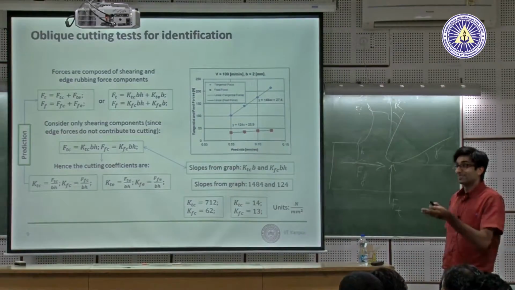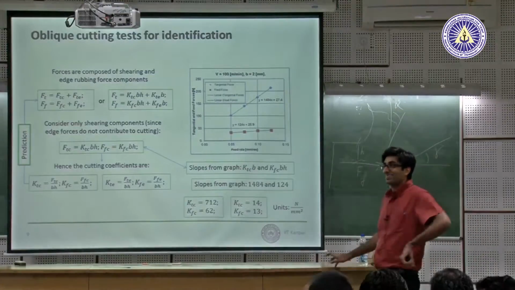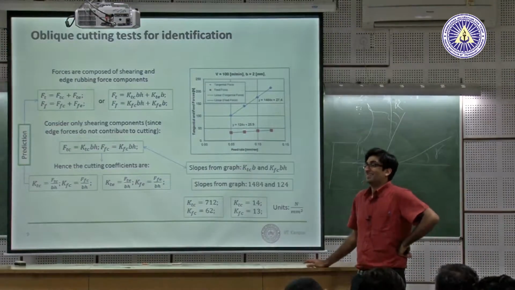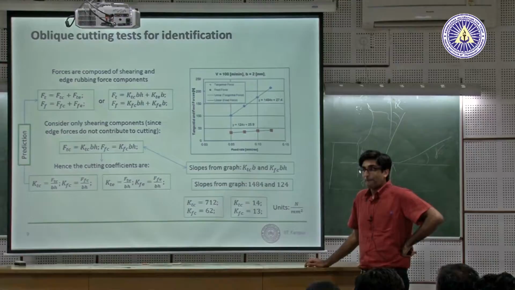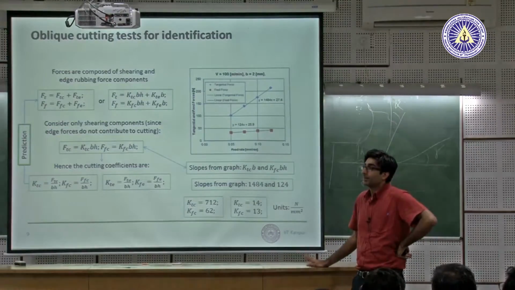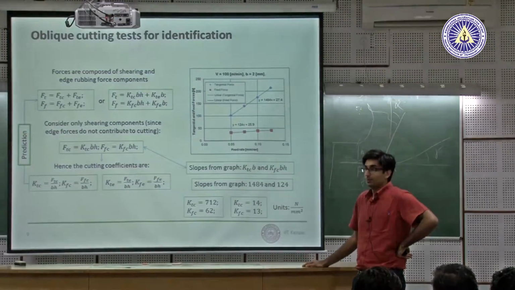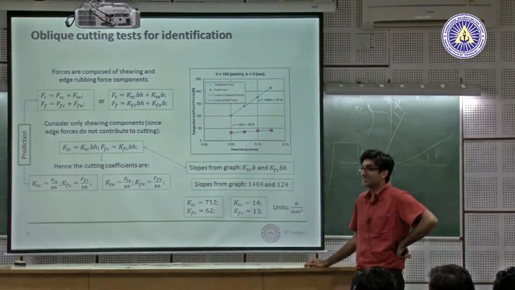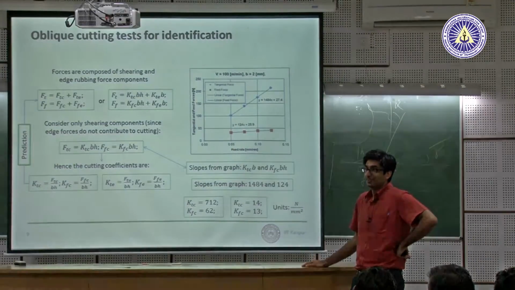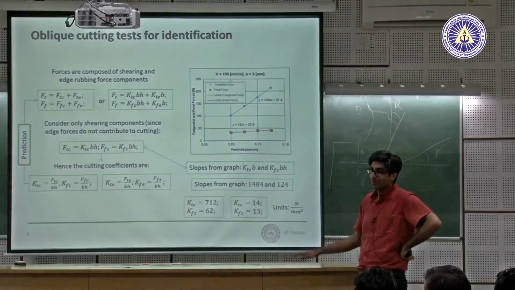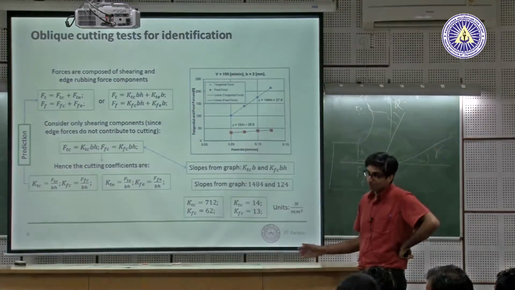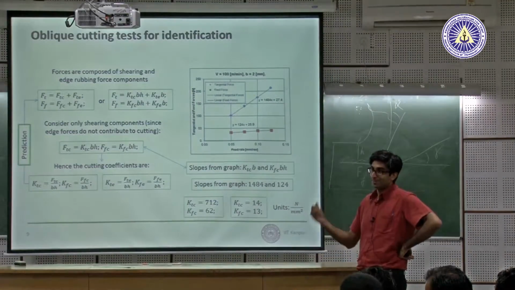Can we move to milling? Does it affect, let's say I have a taper turning? In taper turning, the diameter keeps changing, so speed keeps changing. So in that case, how do we find these functions? You change the feed and do one taper turning experiment. You change the feed, do another one. Change the feed, do another one.